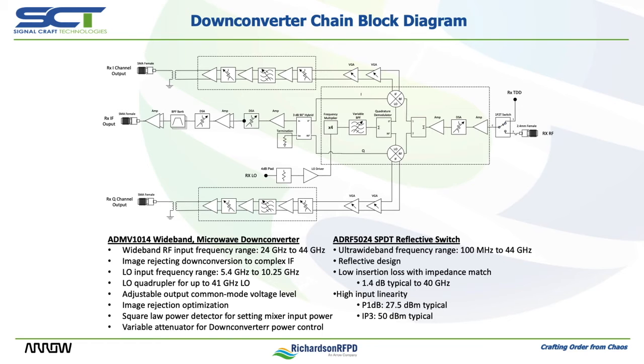In FDD mode, the down conversion path has approximately 65 dB of gain, a noise figure of 9 dB, and an input compression point, or P1 dB, of 0 dBm at 40 GHz. In TDD mode, the gain is also 73 dB, noise figure of 9 dB, but the P1 dB reduces to -7 dBm at 40 GHz.